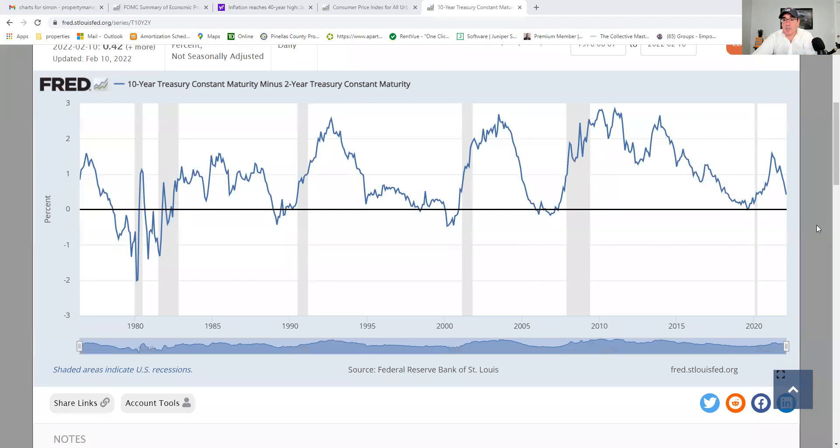This second chart compares the two-year treasury yield against the 10-year treasury yield. You might hear about the yield curve inverting — that's nothing more than the yield delta between the 10-year minus the two-year yield. Anytime you get to the point in history where your 10-year yield is close to or below your two-year yield, that signifies a potential for a future recession. This is a delta chart from the St. Louis Fed, and here at February 2022, the delta between those two treasury rates is 0.42.